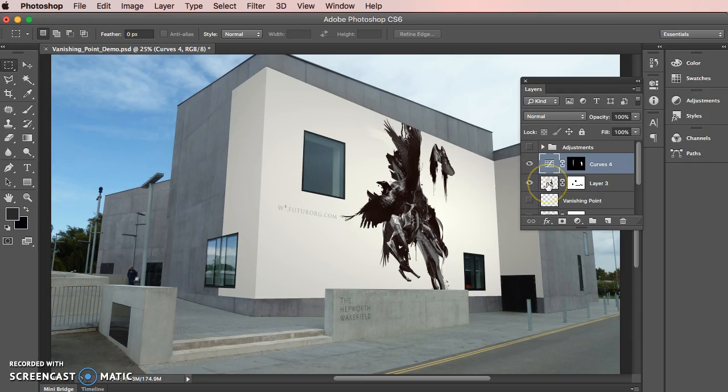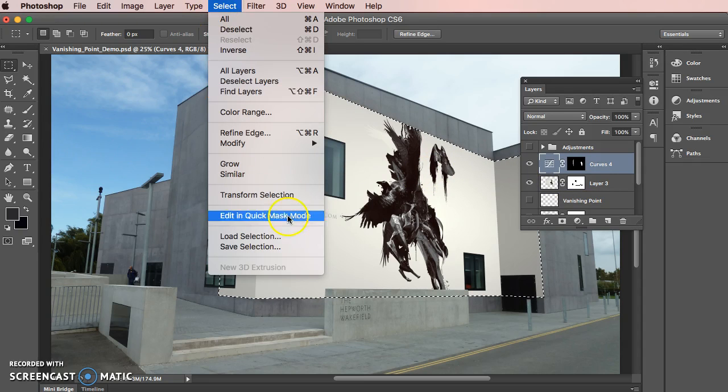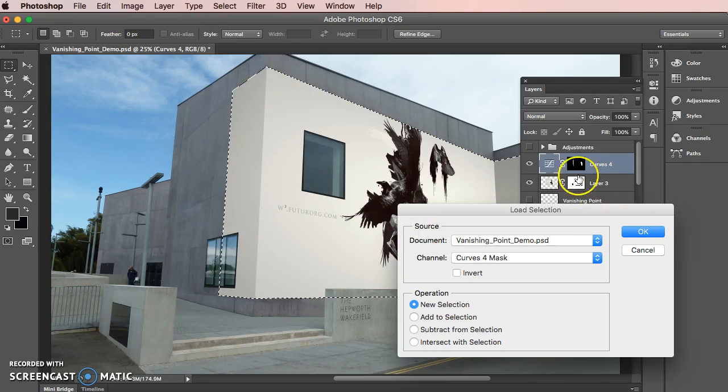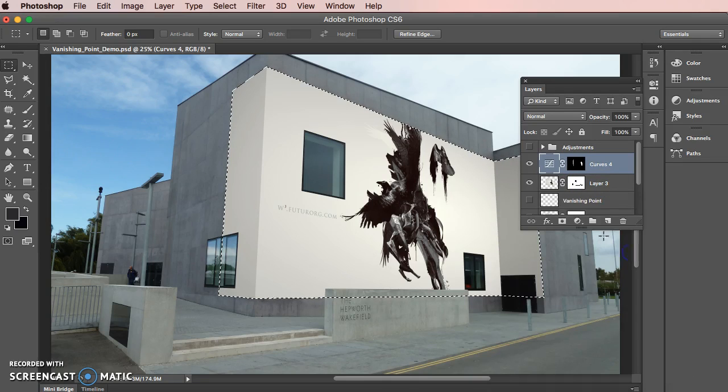So click deselect. Right, start again. Hold down Command or Control, depending Mac or PC. Click on the layer thumbnail to select it. It is the same as going to select, load selection, picking whatever the layer is called. Okay, so layer 3 or what have you in here, and I can pick the mask. Okay, I'm doing it a slightly different way this time.